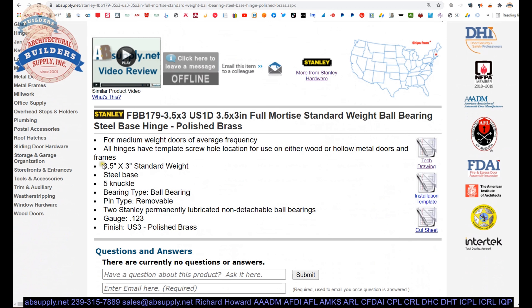Extended description: 3.5 by 3. These are ball bearing. Why would you want that? Higher frequency use, maybe a heavier door, or just the fact that plain bearing hinges are going to wear out. You'll save yourself the trouble 5, 10, 15, 20 years from now replacing that hinge after the door has sagged and the hinges become loose and the door doesn't latch. Ball bearing hinges are not that much more money. If you're dealing with scores or hundreds of hinges, sure, the price will differ — but in a typical installation, I wouldn't use a plain bearing hinge at all. I would use ball bearing in almost all instances.